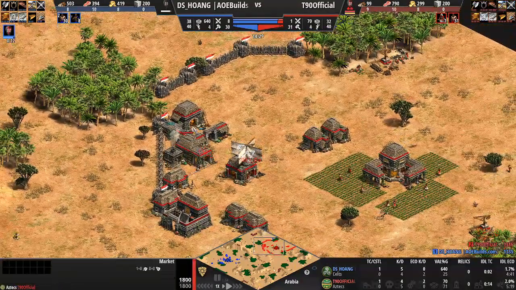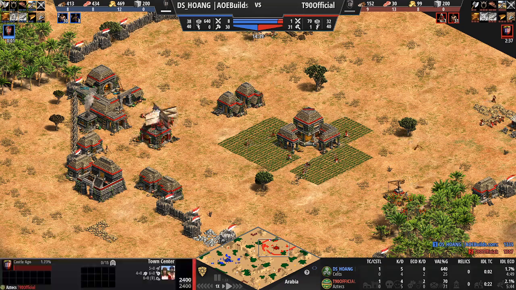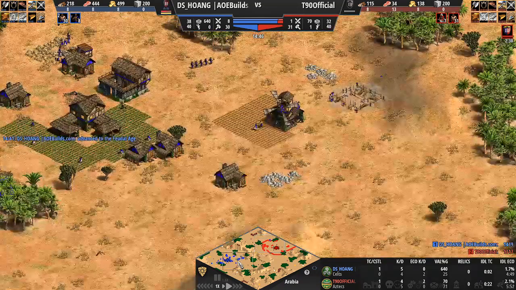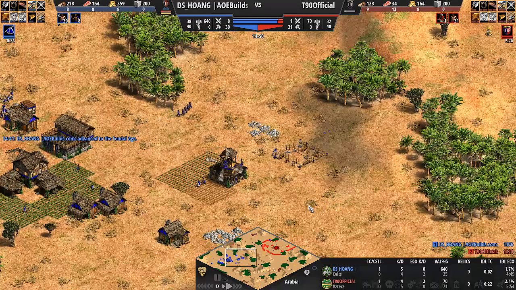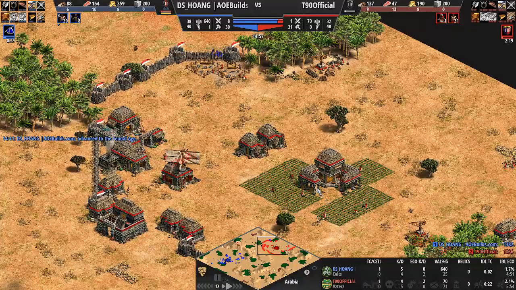All right, Blacksmith and Market. Okay, Blue... T90's gonna go Fast Castle. He's gonna click it up. And there he is, Fast Castle. So by the time DS is in Feudal, T90 is on his way to Castle Age.